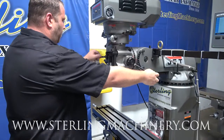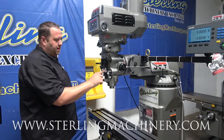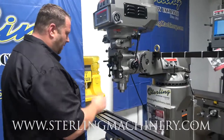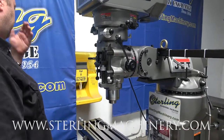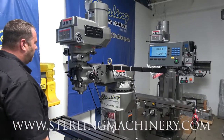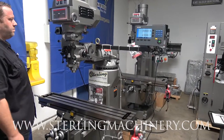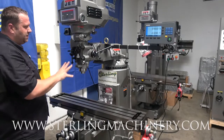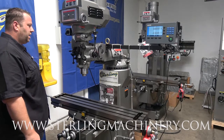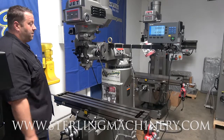We've got our power down feed. You can set your depth to where you want it to stop — as soon as it hits the depth, you'll know you're at that exact spot every time. Right there is about two-and-a-half inches. Automatic stop and kickback. You can see the fit and finish of this — the castings are really, really clean. Really nice machines. JET's one of our favorite brands that we've been carrying for a while. They've been around for decades.